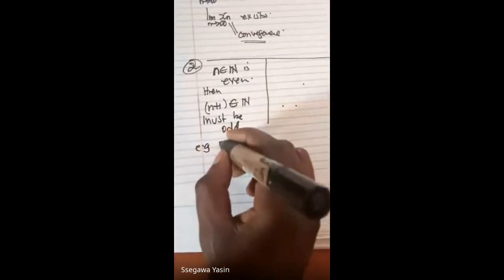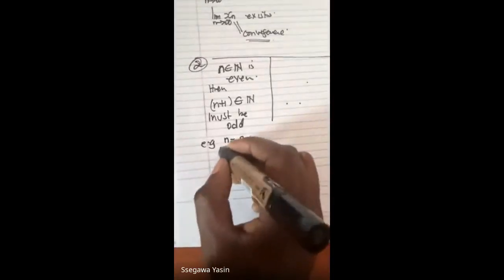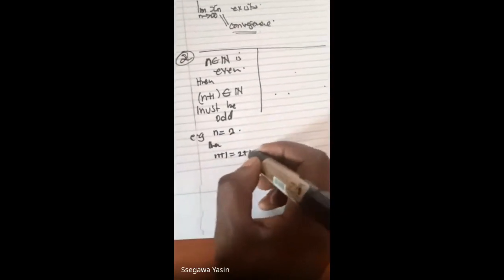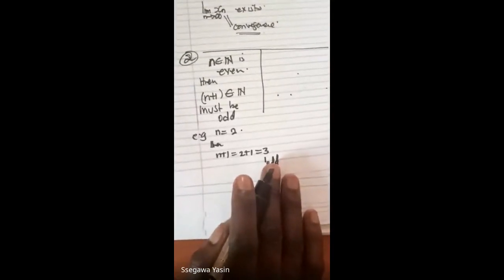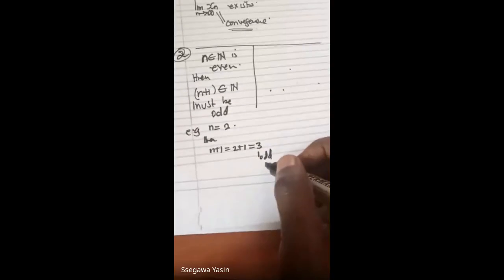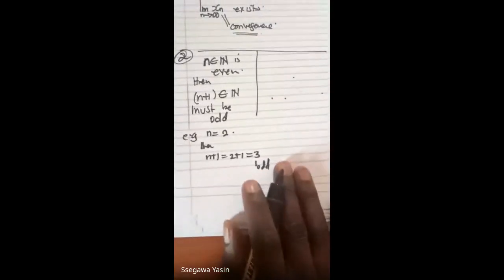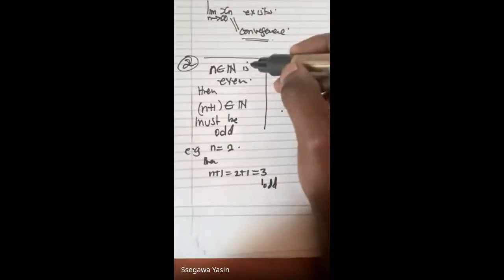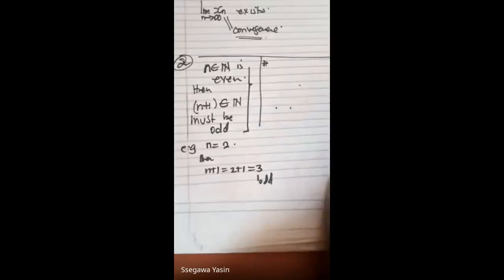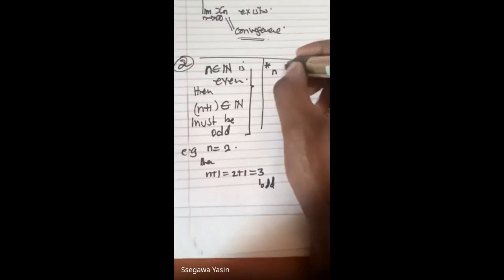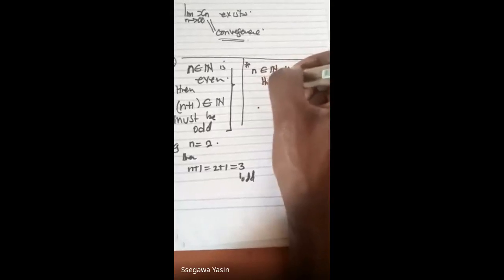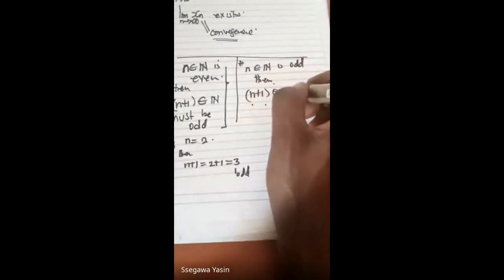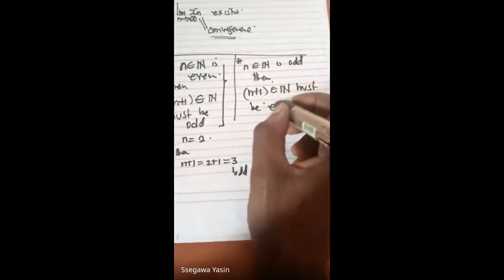If we are having maybe n is equal to 2, then you see that n plus 1, which is 2 plus 1, will equal 3. This is odd. You can pick any. Even if you pick 100 plus 1, you'll be having 101. That is already odd. So also you can see, please look at this expression clearly. Should not get confused. Also in the same way, if n coming from N is odd, then n plus 1 coming from N must be even. Please look here, it should not confuse you.